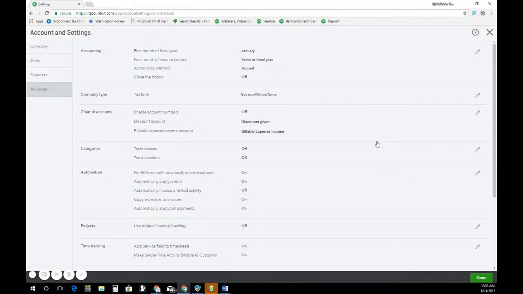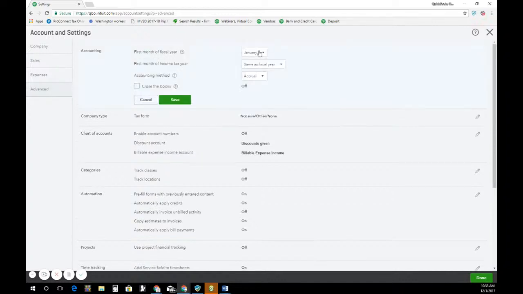Account settings have an effect on reports and help you control the changes that are made in your company file. The first month of your fiscal year in most cases is January. If you're in an industry that uses a different standard for fiscal year, or you just want your reports to default to a different time frame, you can set that here. You can change your beginning month. On the next line, you can set your income tax year. This is the year as you report it for your taxes. Your options are same as your fiscal year or January. In most cases, the first month of your income tax year will be January.